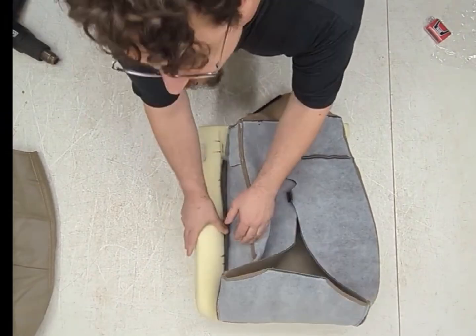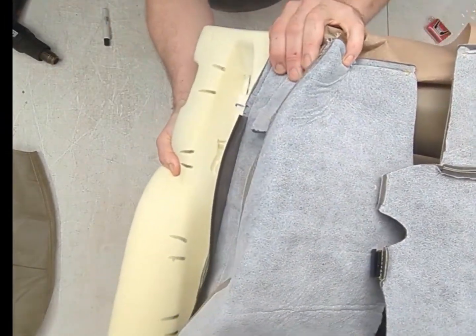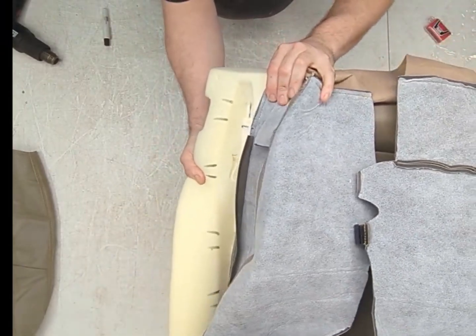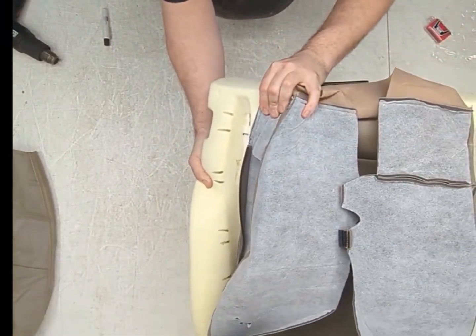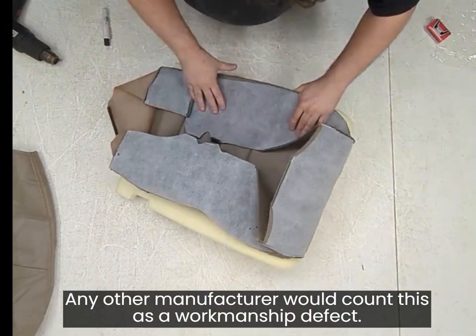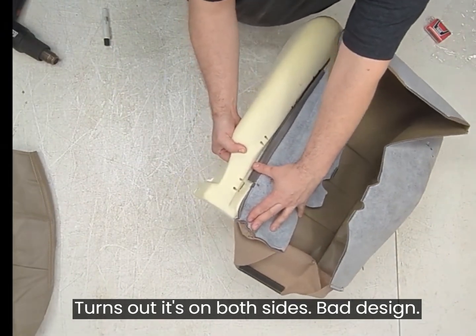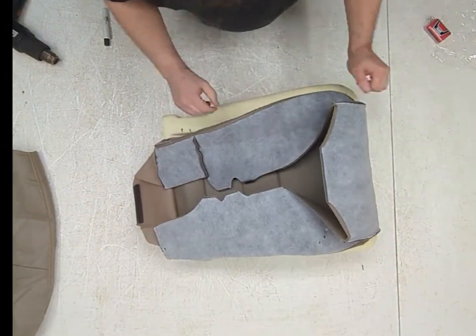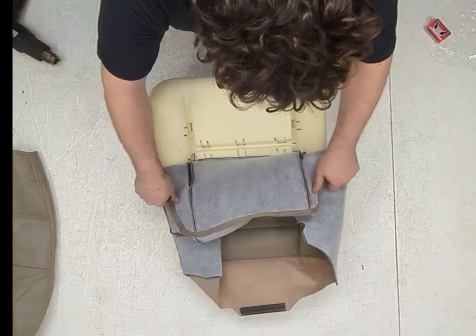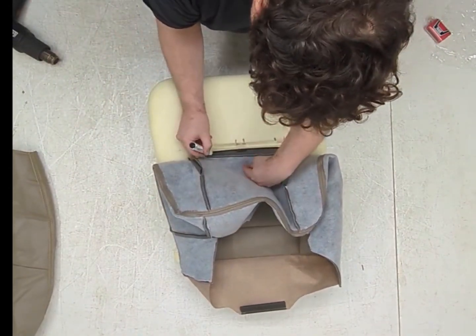Oh, and then you notice a very interesting problem. The listing is not long enough to even grab all of the hog rings of the foam that they sent. But this doesn't reach. We have the same problem here. This back one does not reach. What I'm going to do now is I'm going to mark where I'm going to cut, and then I'm going to go off camera, cut these holes, and I will be back in a minute.